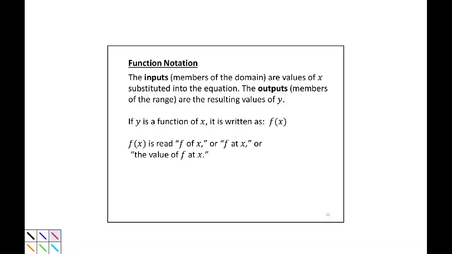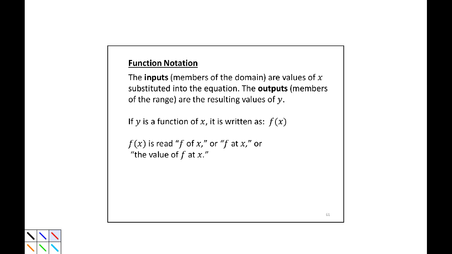To continue discussing functions, we need to talk about function notation. In function notation, the inputs, those are the members of the domain, this is why I called them inputs and outputs, are values of x substituted into the equation. The outputs, members of the range, are the resulting values of y.